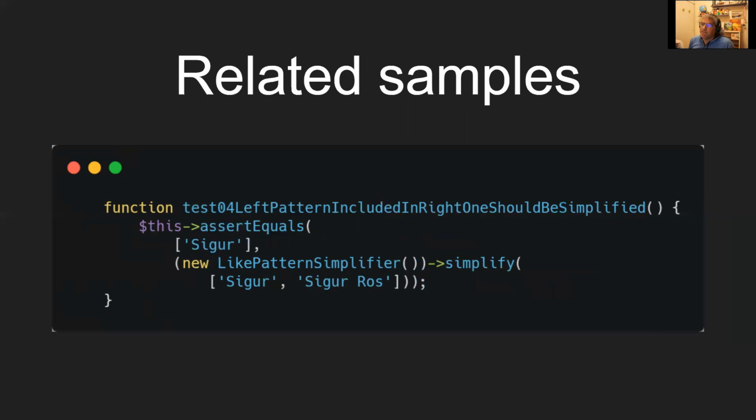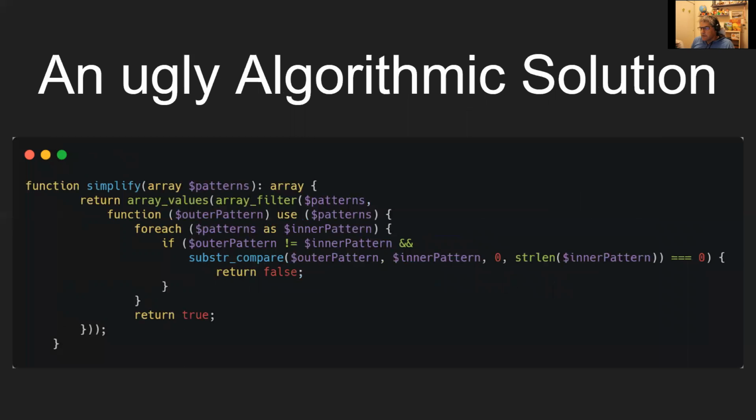Okay, but let's start with the funny cases. One expression really containing the other. Luckily, the tests do not pass. TDD asks us to fake it till we make it. We already faked it. Now we need to make it. We skip some TDD steps for brevity by hard-coding some elements to get this solution. This is a possible solution for related patterns using a substr compare function, which is a prefix comparator in PHP, and a filter for arrays. You can use similar functions in your language. The solution makes all the previous tests pass, including the last one that was with the prefix.